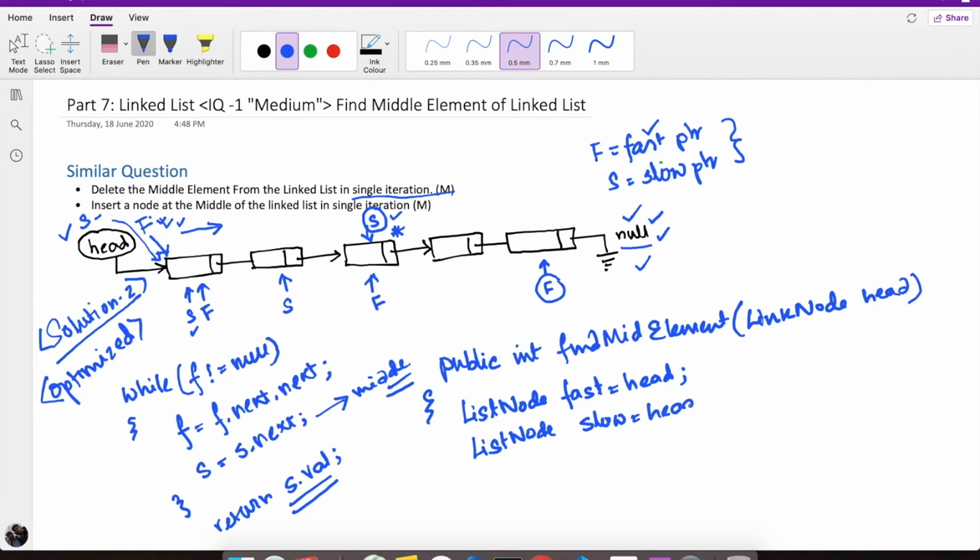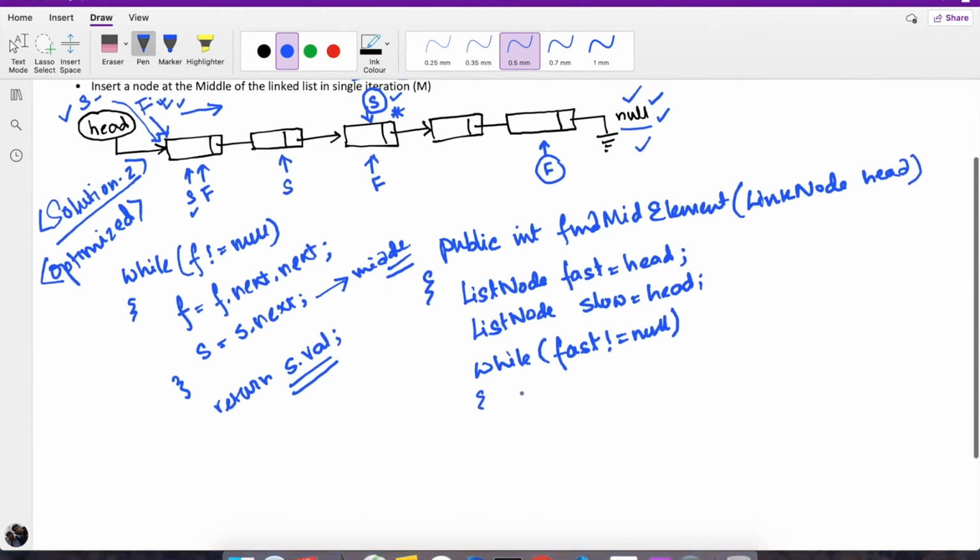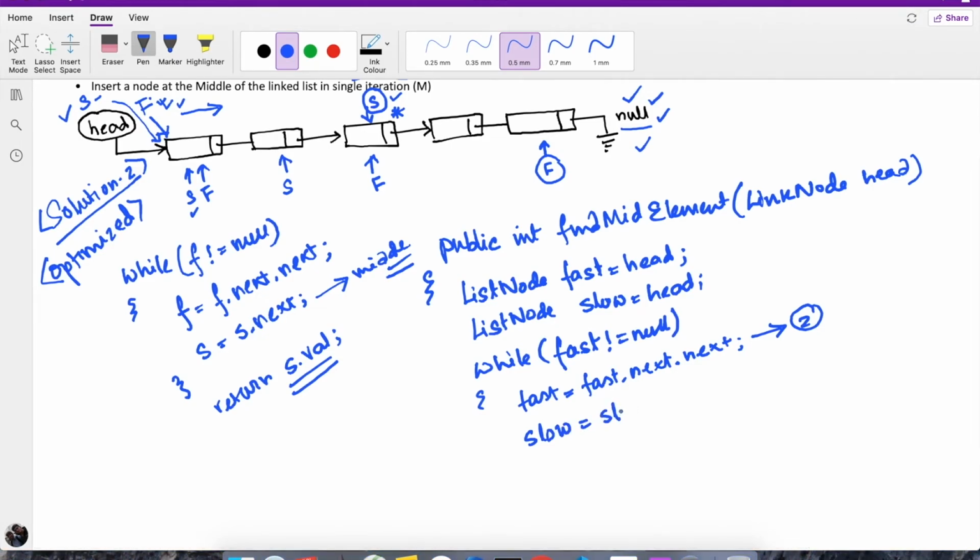Now we will write the while loop to move it forward. So here we are taking two steps forward, and the slow pointer one step at a time, and at the end we will return the value of the slow pointer.